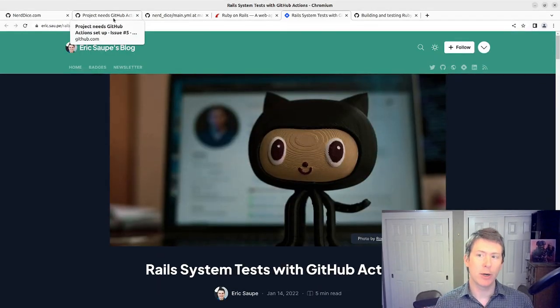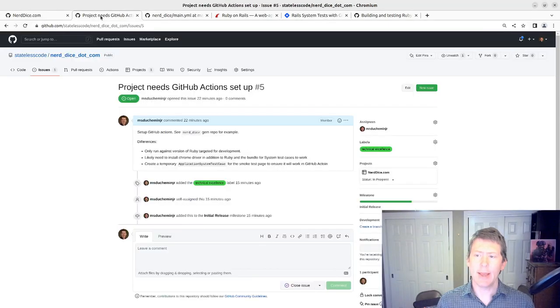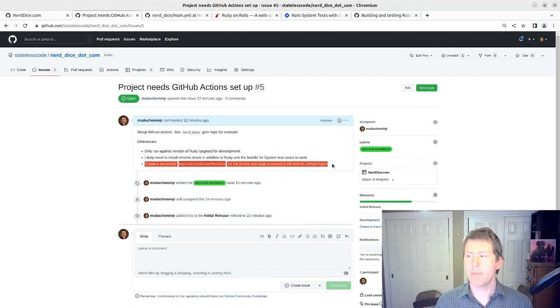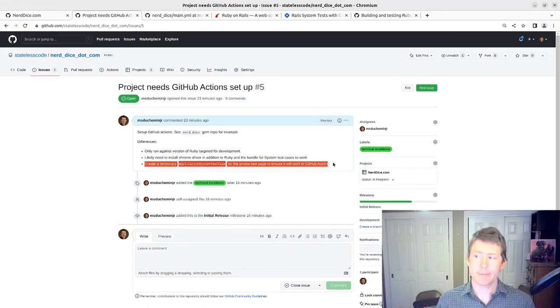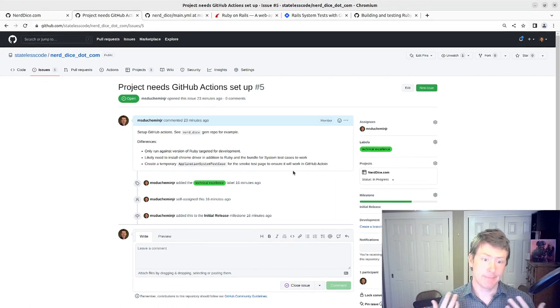So the other thing is that we're going to wind up iteratively working on this. So I don't expect everything to pass the first time, and we'll work on adding in new things after we get that hello world level of things. The other thing is that we've got to make sure that our application systems test case works correctly. So I'm going to create a temporary one for the smoke test page. That's really simple, but we'll demonstrate that the I spelled action wrong, but that will demonstrate the fact that the application system test cases work with the GitHub Action.